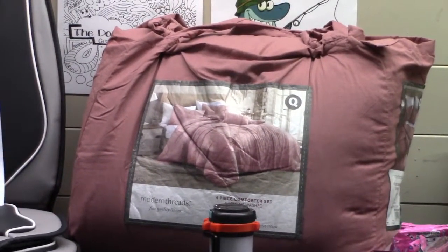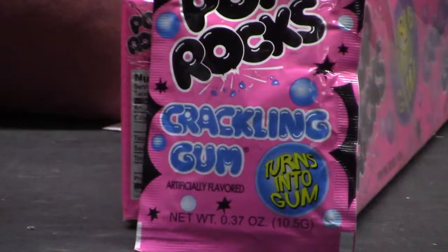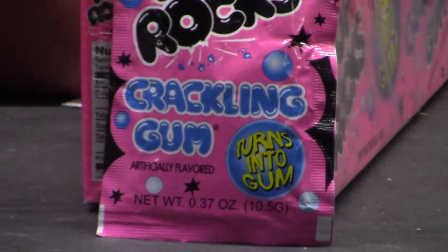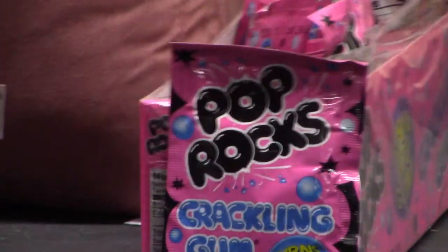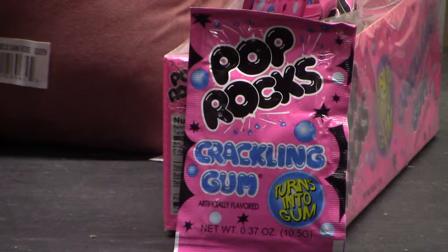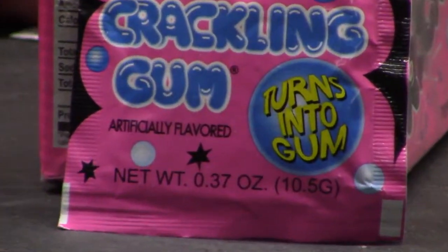Then we have some Pop Rocks, 24-pack of Pop Rocks. How many of you out there, raise your hand if you remember Pop Rocks. I remember Pop Rocks. You're supposed to raise your hand. You're not supposed to holler. So about half of us in here remember Pop Rocks. Do you remember Pop Rocks? Okay. They scared you. You didn't like all that zip stuff in your mouth? Yeah. I didn't know they still made these things. Yeah. These might be left over from the 80s. I never know. But you're getting 24 of them all for one money.